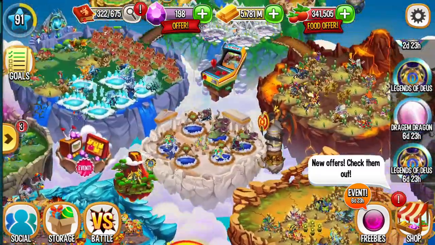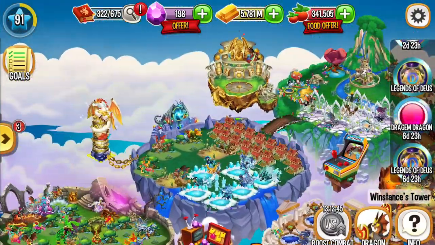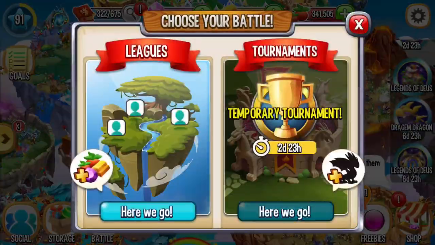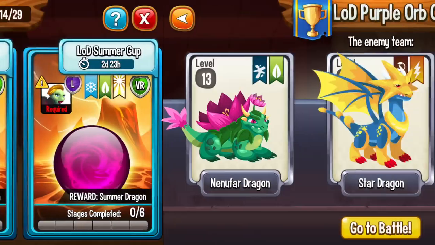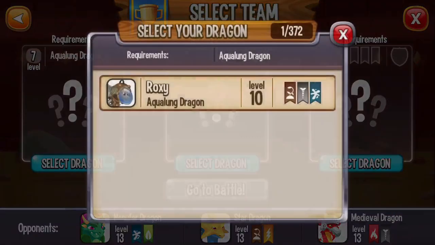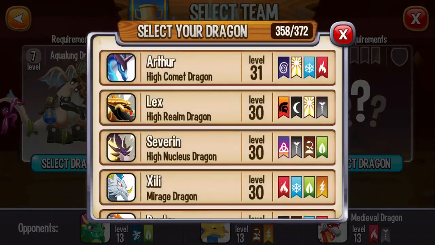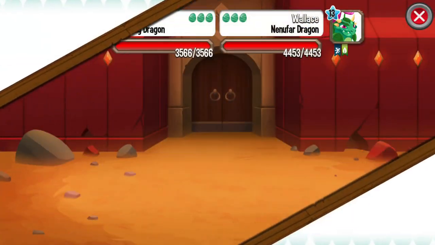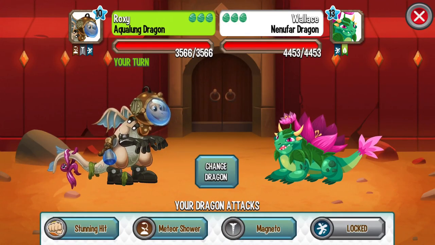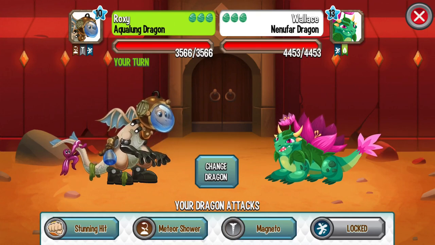Okay, my tower is not yet ready. Okay, let me do the cup. Yes, purple orb cup. It requires Aqualand dragon for doing the quest, the second dragon that you got from Monster Island. You need this dragon in order to do the quest.